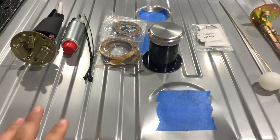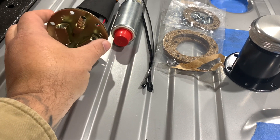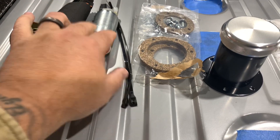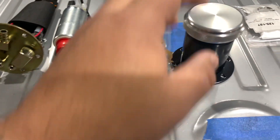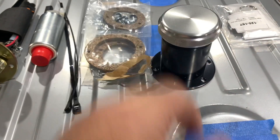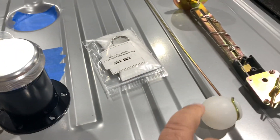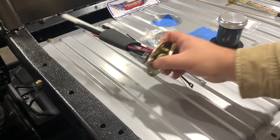So we're here at the back of the truck at the tank, and what we've got from Tanks Inc. is their GPA2 pump assembly. We've got a genuine Walbro fuel pump, a pair of zip ties, gaskets and screws. This is the filler neck that we're going to be using and cap. We've got the sock for our pump, our sender float, and the sender itself.